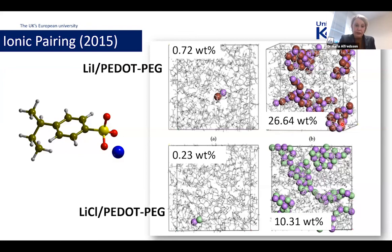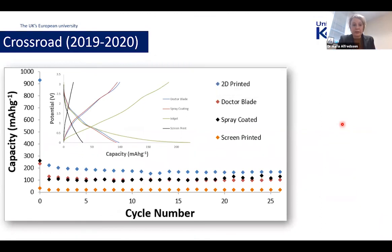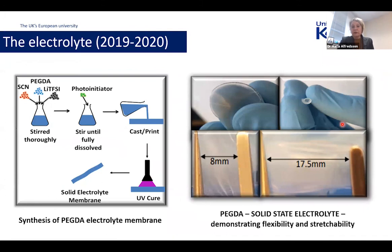The other thing is, and if I go back to here, the thing that is normally causing your runaway reactions is that your electrolyte, which is a liquid, causes some kind of short circuit. And that is the electrolyte and the separator that is normally failing. In this case, we are developing a solid state electrolyte, which is also used as your separator. So we are taking away that step where the electrolyte and the separator can fail. So this is much, much, much safer batteries.